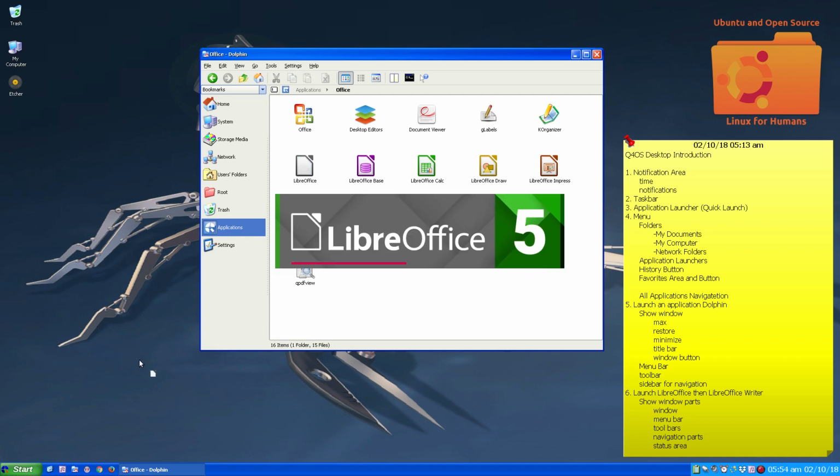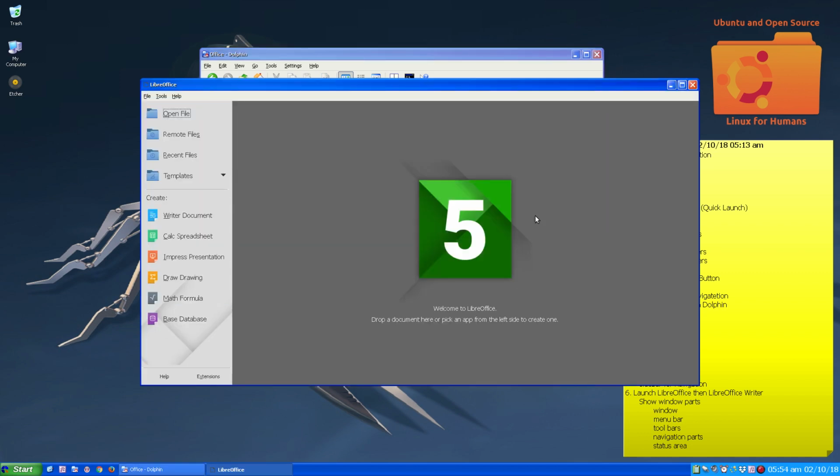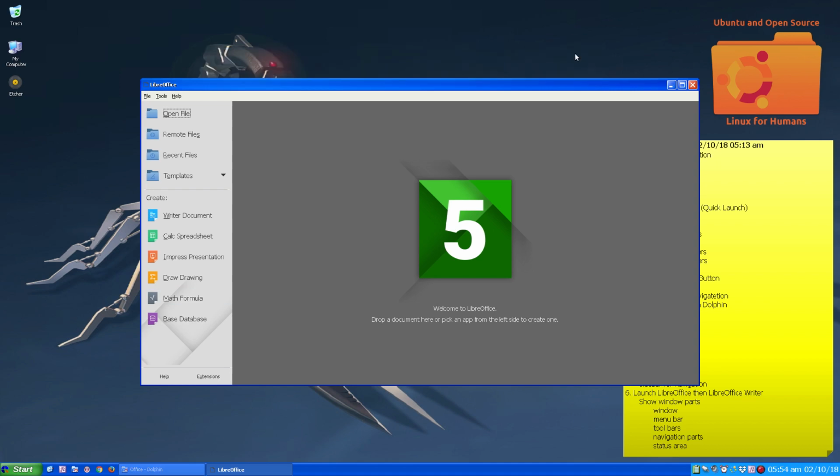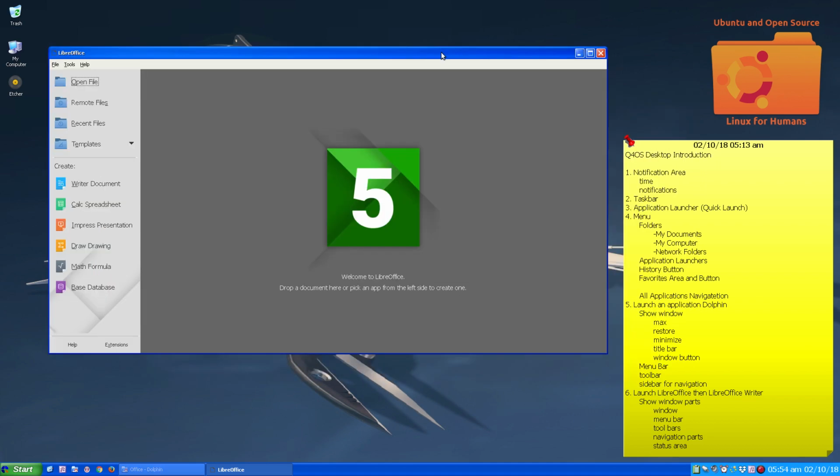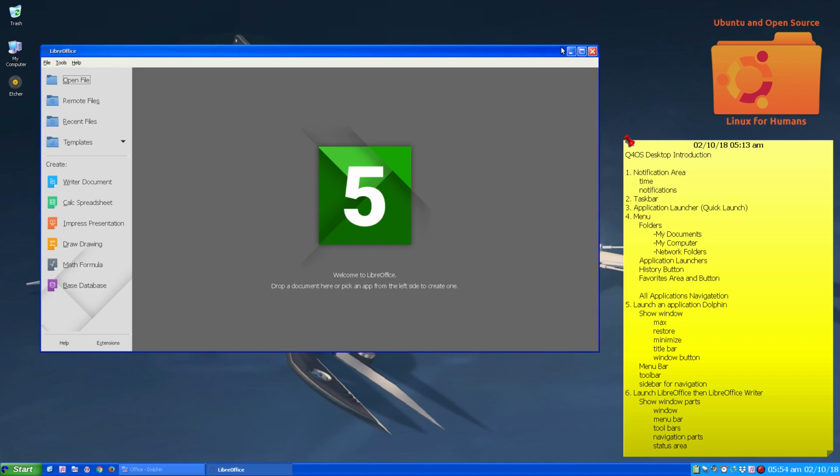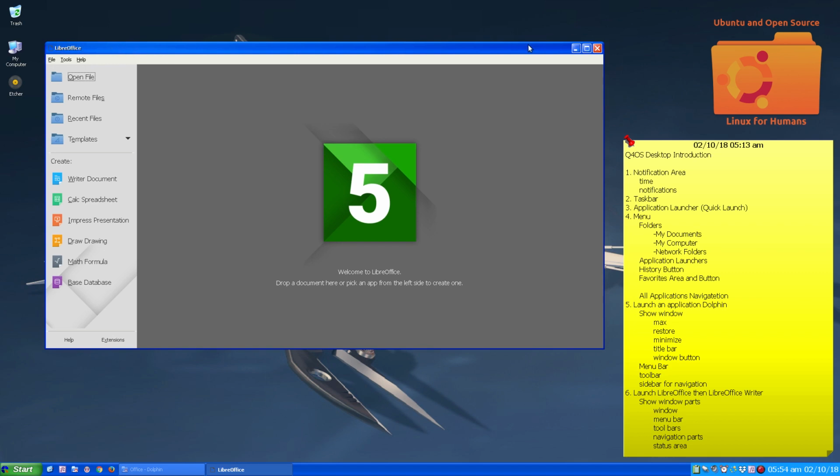LibreOffice. I'm going to minimize. And so you can see here in LibreOffice we got the same on the top for the window bar. For the window, you got this bar on top with the close, maximize, minimize, the title bar. I right click, I get all these things here still. The menu bar, and then this here.